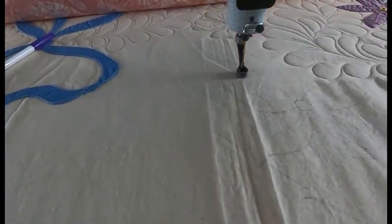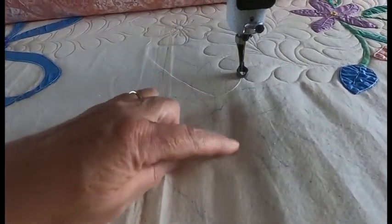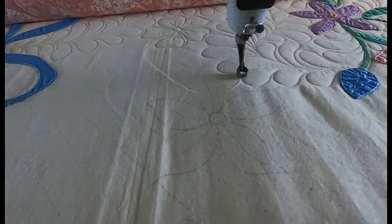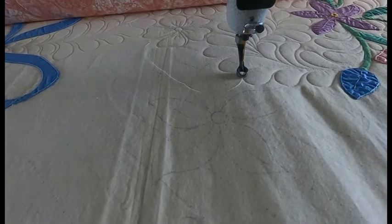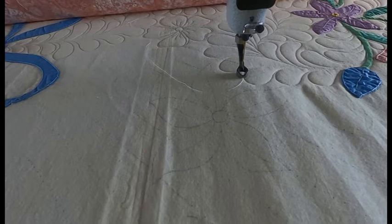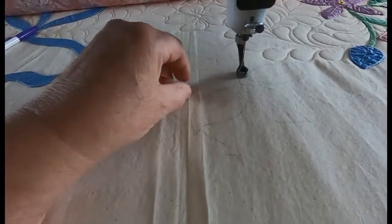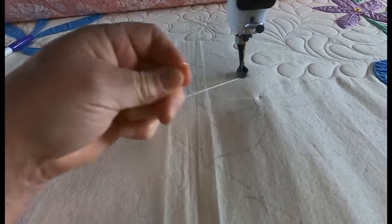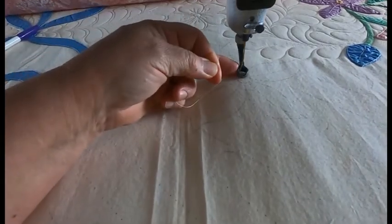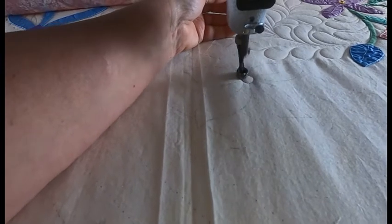So we have another flower. See the flower right there? The motif, we're gonna put that in. So let's put that in first, because that'll define where we can go and what we can do. Fill space, right? Less empty space is always less intimidating. So since these are already marked for us, that's a good way. Fill some space.